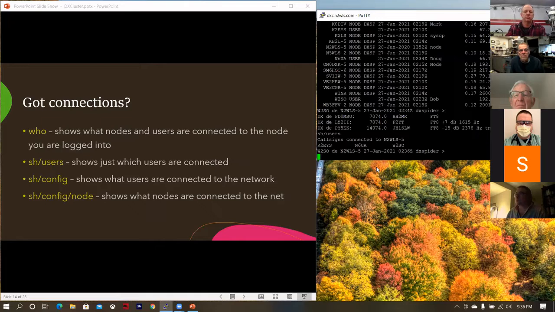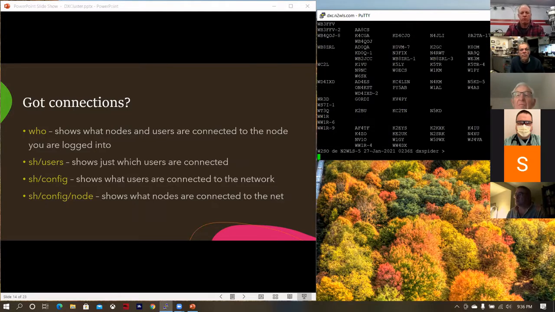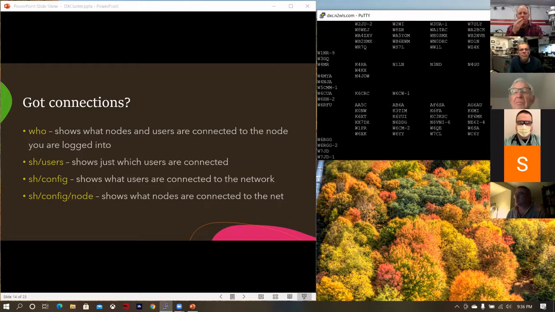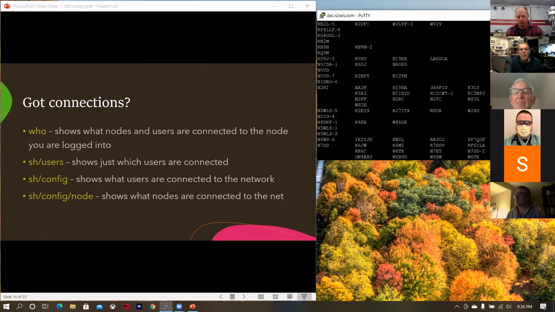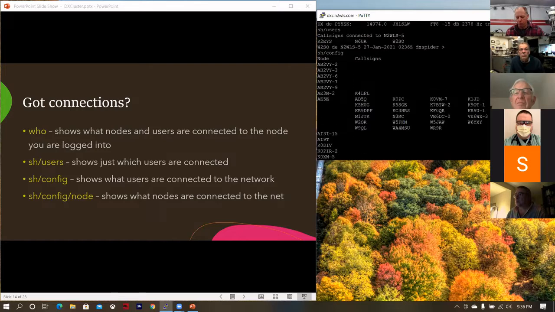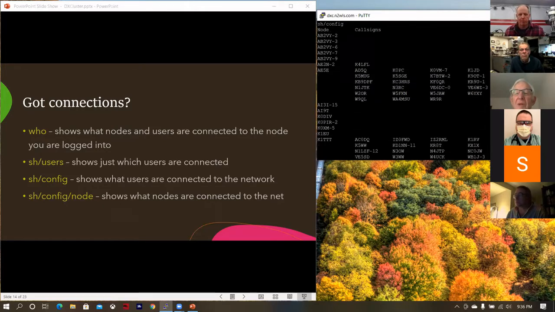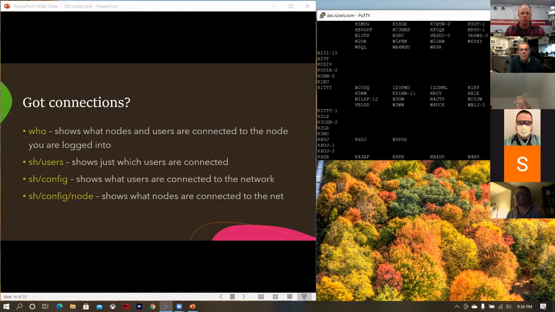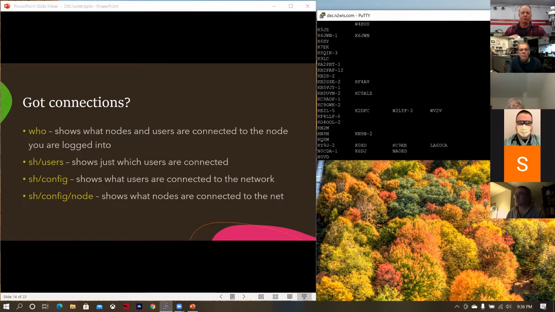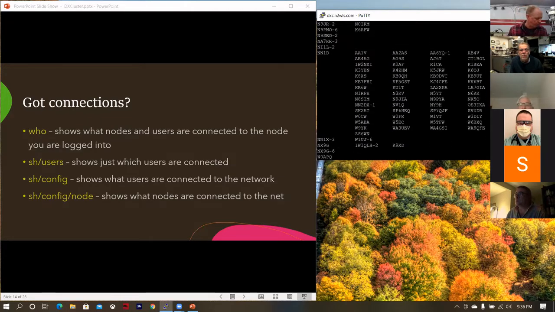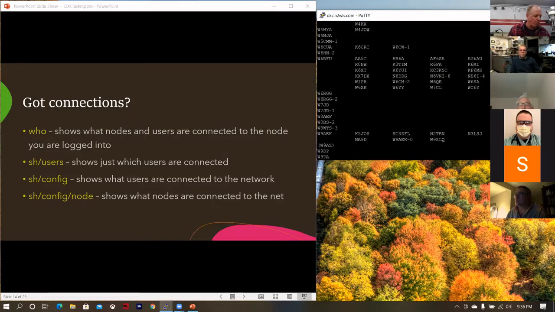If we want to see what users are connected out on the network, and I believe this just shows one step away, so nodes that are connected to me, if I type in show/config, it looks like it's doing more than just one step away. It's doing pretty much anything US here, showing what nodes or what users are connected to the various nodes that are out on the US side of the DX cluster network.